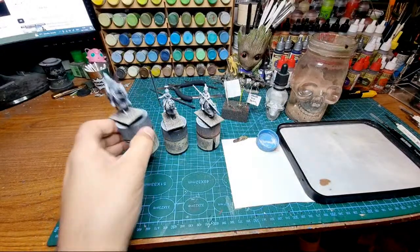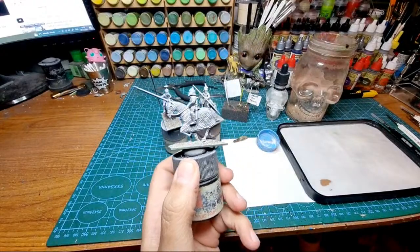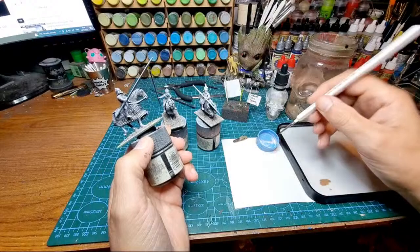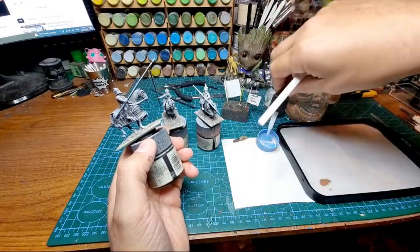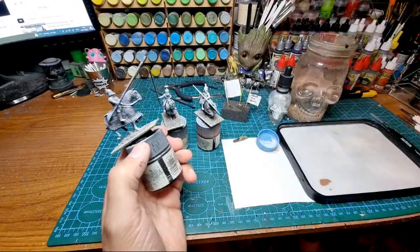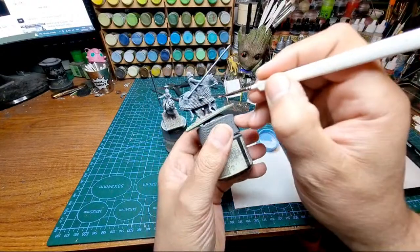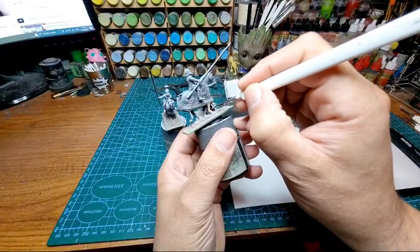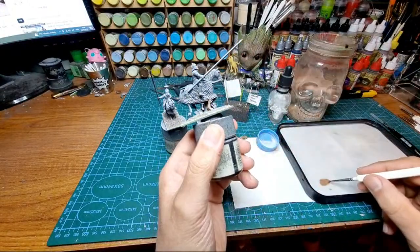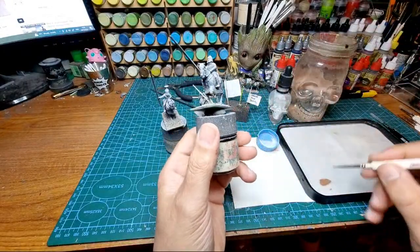So I stuck these together. They're really easy to stick together, these guys. They do go well. Didn't take long at all. So let's get some of our medium out. And finally, we get some paint going. So I'm just using that Monster Brown. Start with one of the horses in that colour. There's not a lot of horse to paint on these because they're riding under all that armour, which is good.